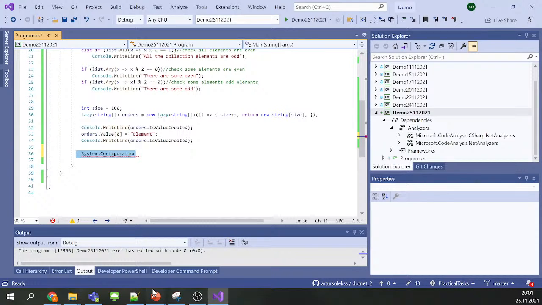Some settings base, I don't have it here. Well, I have only assemblies here. Okay, I guess there should not be a difference if I find it here.